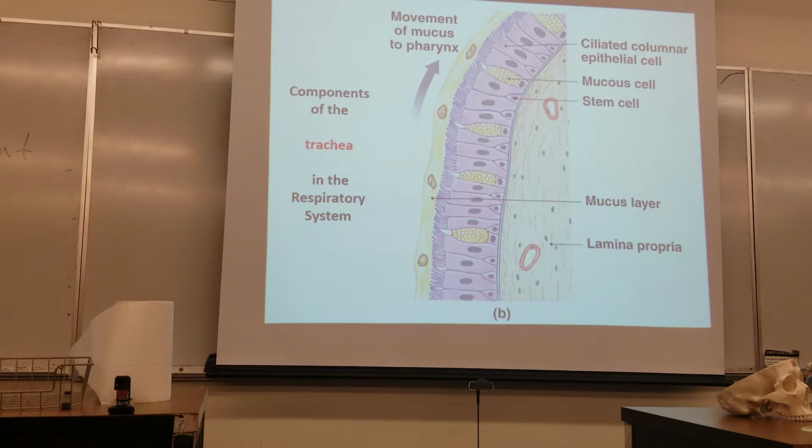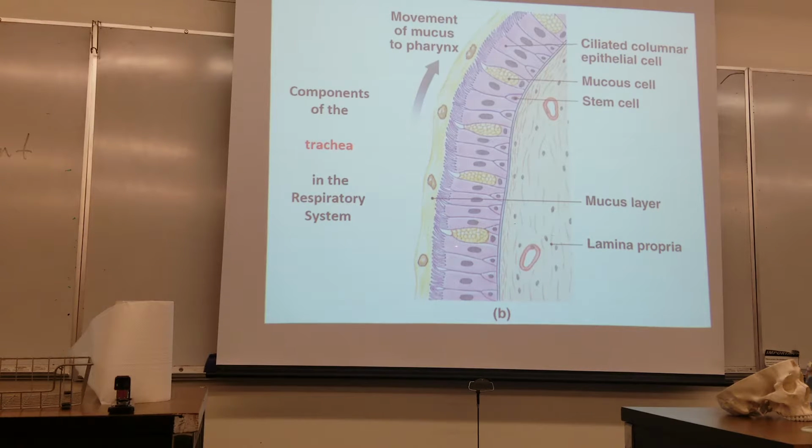They collect dirt. When you get dirt in the mucus, the cilia have a beating fashion, and they literally beat in an upwards direction to bring the mucus up to your laryngopharynx, for you to cough it up and then do one of two things: swallow or spit. Right? But that's how you get rid of the dirty mucus that's in there.